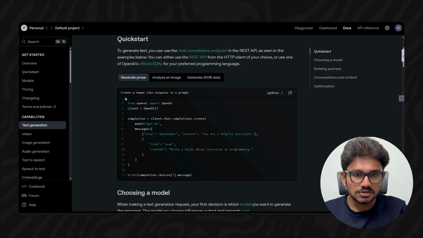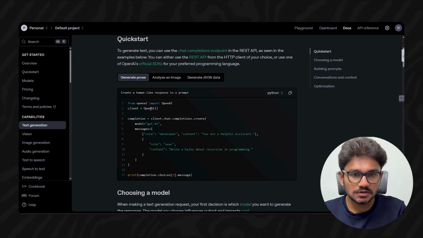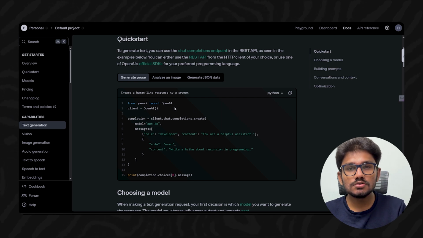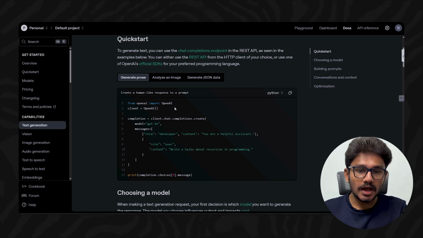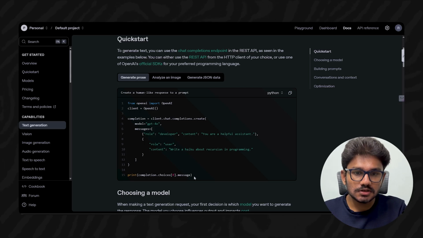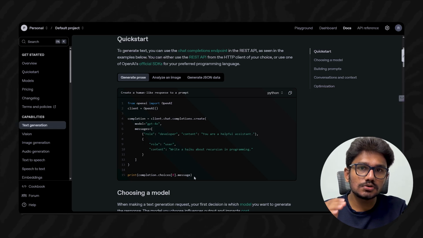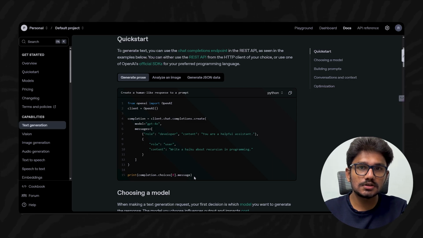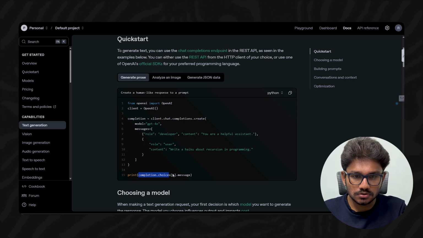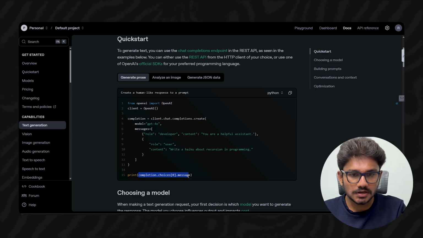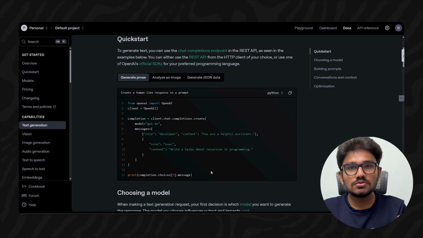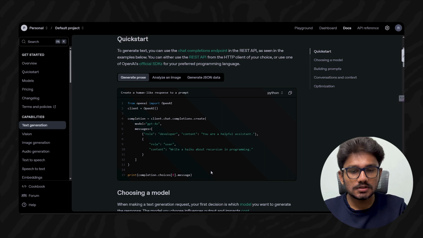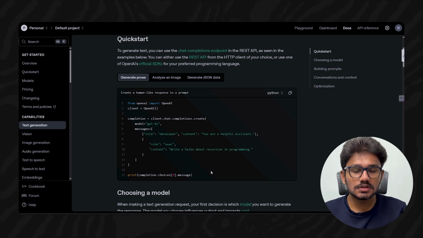In this case you don't have to write from OpenAI import OpenAI, client equals OpenAI. You don't have to understand all of these. But what you have to understand is that this code is going to take the input and send it to OpenAI, and then you are going to get the response, and the response is going to be stored in this particular format or in this particular place. That's what you have to understand. You don't need to write the entire code by looking at the syntax.